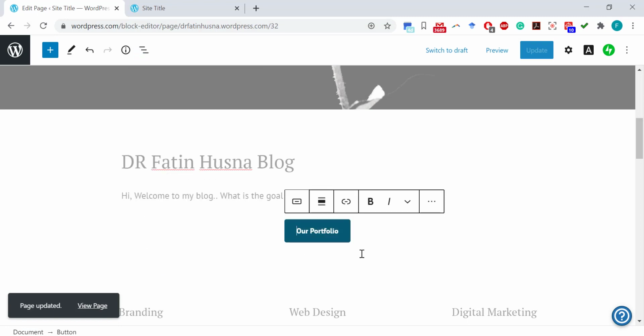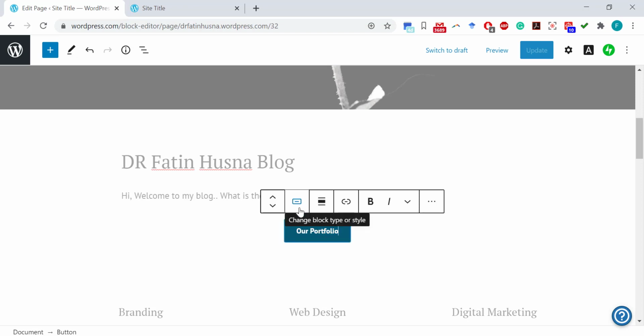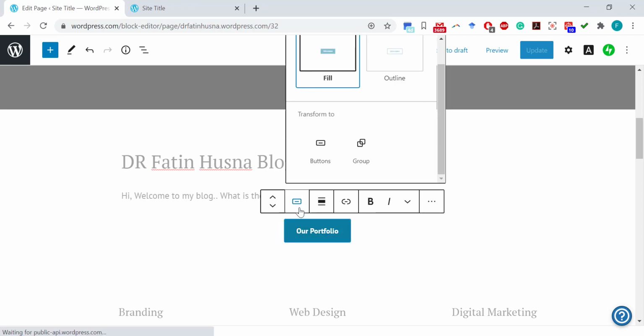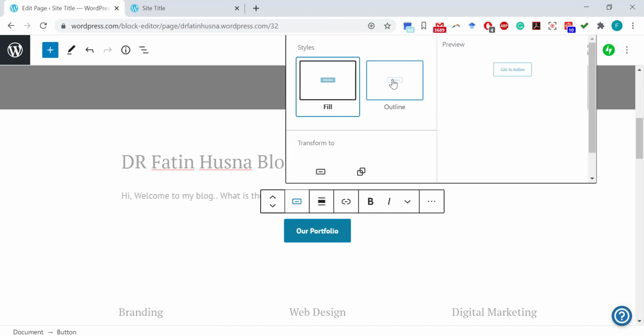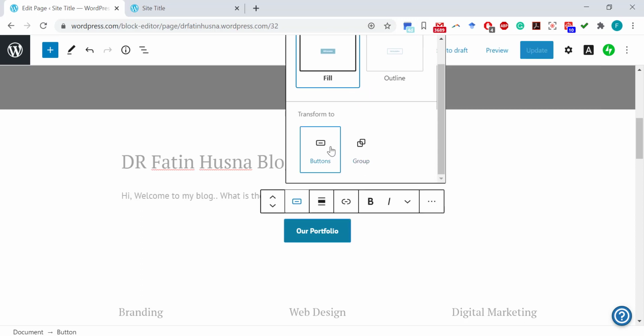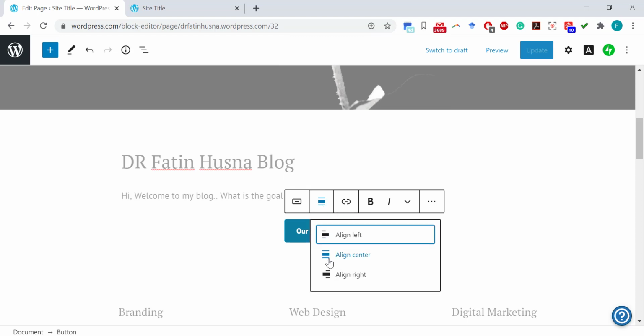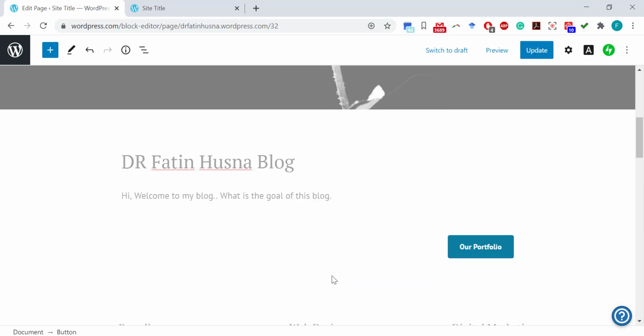Button. Okay, so you can actually change here our portfolio, change blog style. That's why I don't really like WordPress, because it's too customized, but some people like it. You can align to the left if you want.